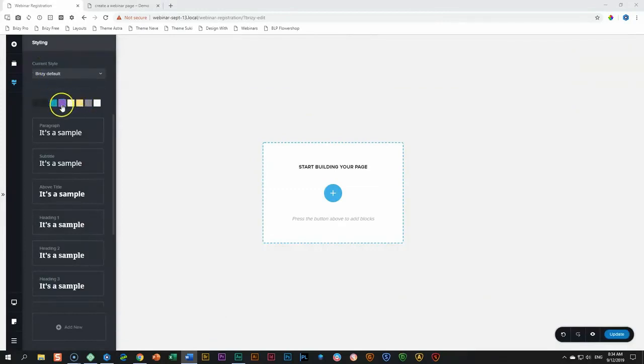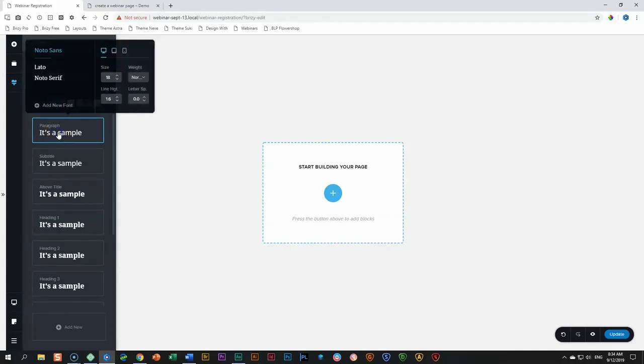So let's quickly have a look at the colors. You know how to do that. You know how to click here and change the colors. And then a few things I just want you to note here for when it comes to the typography styling. If I click here on this one, paragraph, you're going to see here in the dialog box that we only have 3 fonts here. Noto Sans is the sans serif that we will be using. It's either sans or sans. And then Noto Serif is, well, it's the one with the little twirly willies. Good. So we have Noto Sans and Noto Serif, and these are the two we will use.